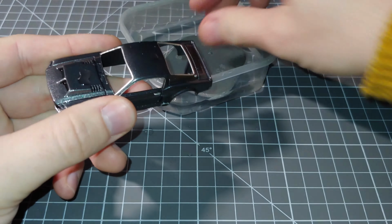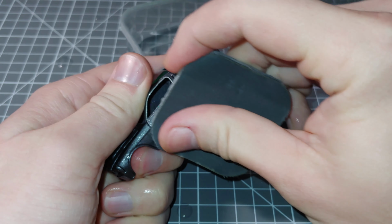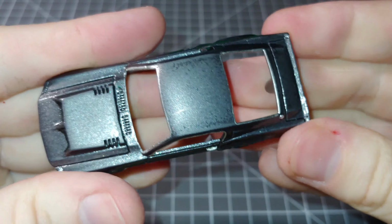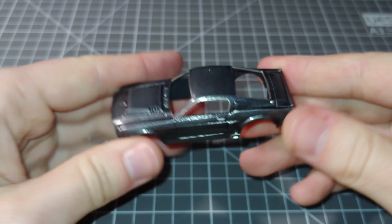You don't want to force it in because you really got to watch out for the edges on these. You don't want to burn through the paint and into the metal. So yeah, just working around it very easily, taking my time, trying not to work it into the edges too much. As you can see, I've really smoothed down some of the areas now. You can see they're matted down where I've wet sanded them. Gone around the entire thing as best I could without removing any of the paint on the edges.